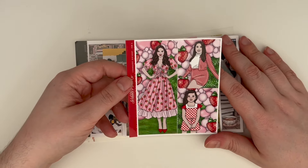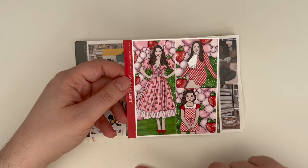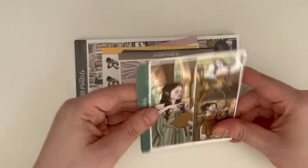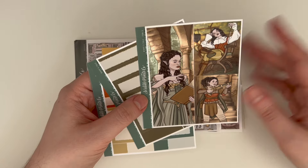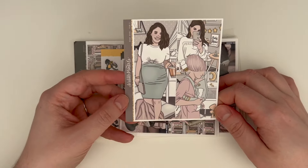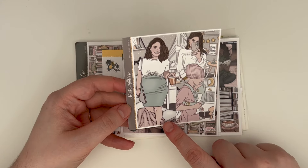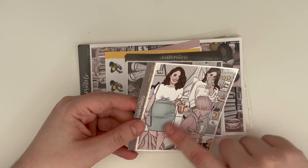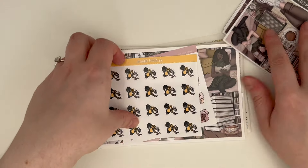I picked up the Fam Three boxes for the Strawberry Birthday kit, which I got in a destash. I'm pretty sure it didn't come with the kid box or the toolbox as this person, so I just picked these up to go with that kit. I also picked up the add-ons for Bard's Tale — exclusive art that Jess drew for Andrea, which is Dungeons and Dragons themed and absolutely amazing. Then I picked up just the Fam Three boxes of Baby Mine, which is art by Jess, so I'd have that box to add in even though I have the kit in matte.